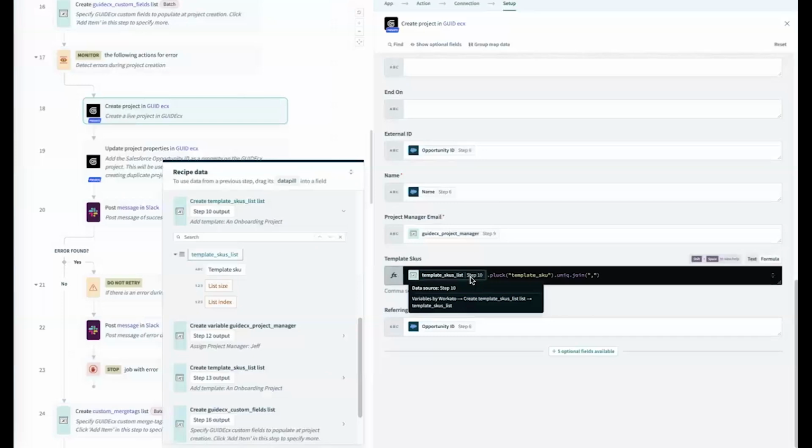So definitely you should not be trying to figure out how to do this on your own, because we've already done it. We've done this scores and scores of times, and we've created this reference recipe that captures a lot of these very common scenarios and best practices, such as create a template list, throughout the rest of the recipe add template SKU items to that list. And then at the end, you just have this simple formula right here, which is saying, give me all the template SKU names. I only want the unique ones though. I don't want to add a template twice. Add all those to the project. And that's in the community recipe? Yes. This is just a slightly modified version of the recipe that's in the community.